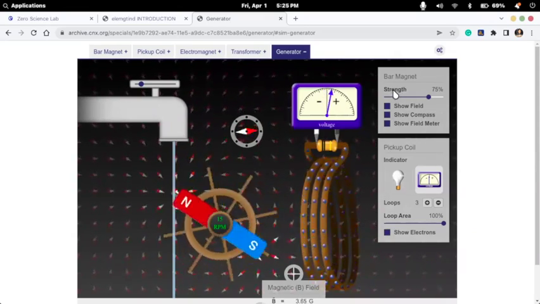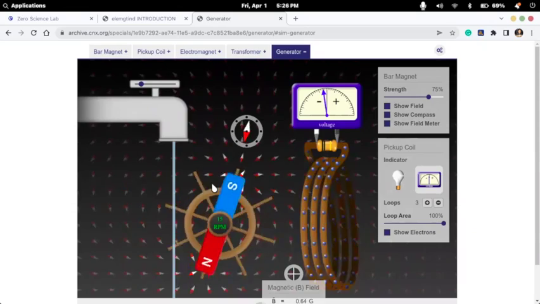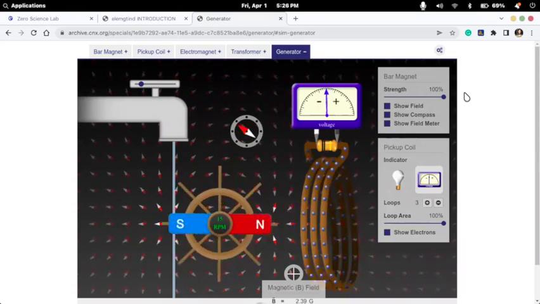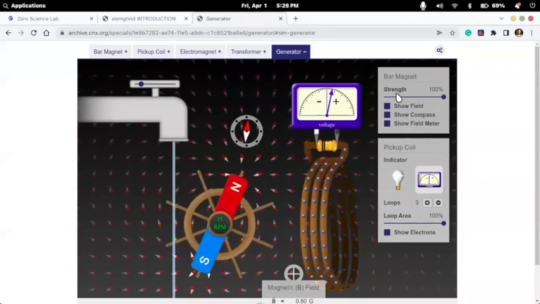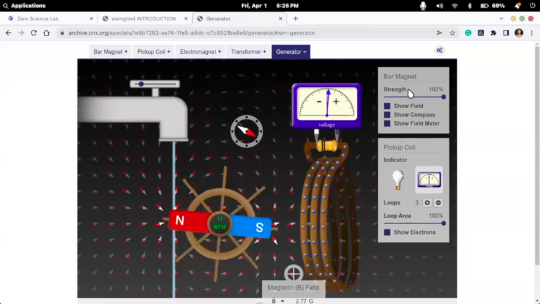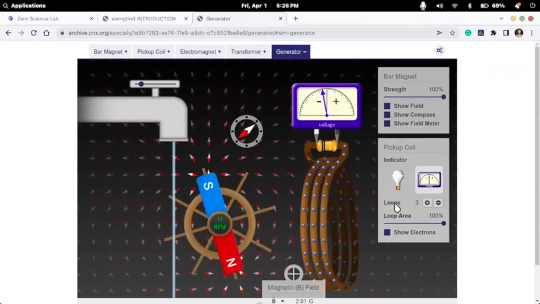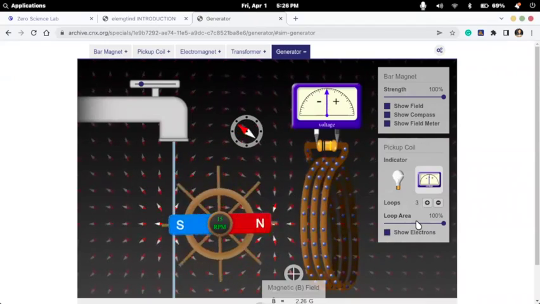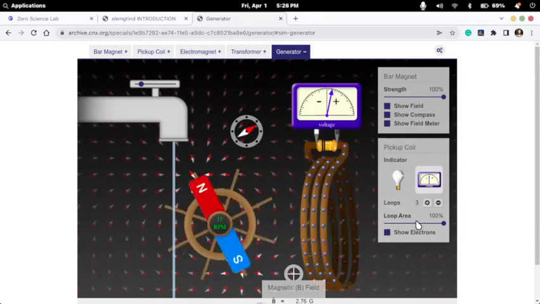Okay, another point is also there, strength, right? Yes, sir. Magnetic field, the strength of this magnet. If I increase the strength of the magnet, definitely there will be an increase in the current, right? Yes, sir. So 3 factors. One factor is strength of the magnet. If I use a bigger and bigger magnet, then I will get more current. The second point, if I use more number of loops in the coil, I will get more current. If I use a bigger area of the coil, definitely I am going to get more current.